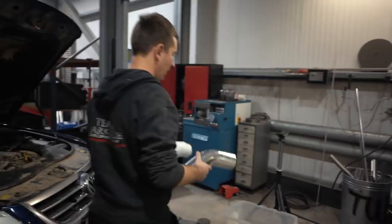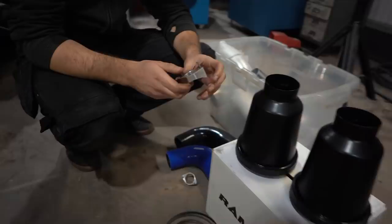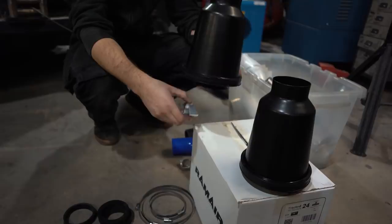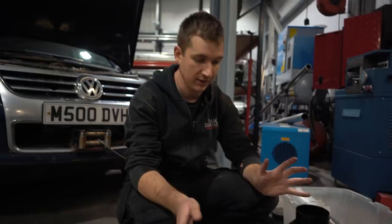If we can't get the MAF sensors in where we want them, then we've got these bosses that we can weld on, but looking at the room that we've got, and it has to really go after the air filter, the MAF sensor, we're going to struggle to get anything else in there anyway. So we'll see, but we've got all the eventualities covered here, I hope. And yeah, we're all making it up as we go along, and then we've got to see what's what.